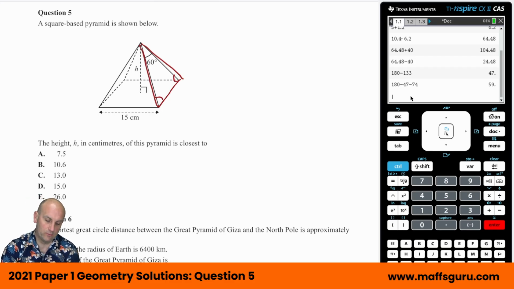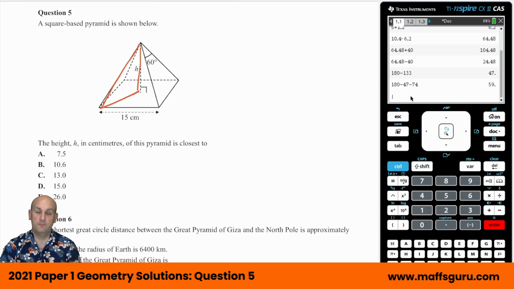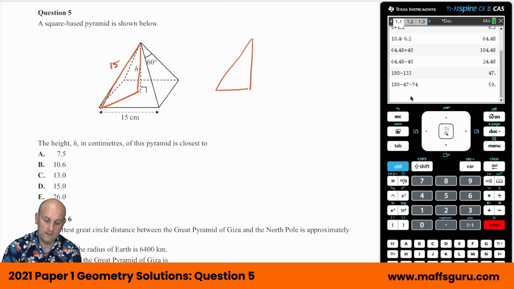Now, how was that important to me? Well, I was just thinking to myself, if I know this length here, then I can work out the height of my triangle using Pythagoras. Yeah, not a particularly nice question, but it's certainly a way to do it. So, because it's an equilateral triangle, I know that that slant length there is actually 15. So, what does that tell me? Well, I've got a right angle triangle here. So h is what I'm trying to find, and I know that's 15. The angle is irrelevant to me now.